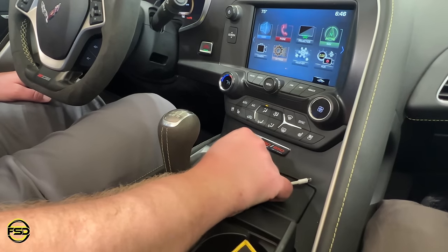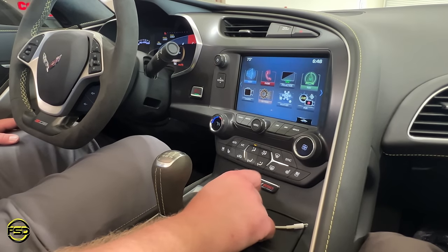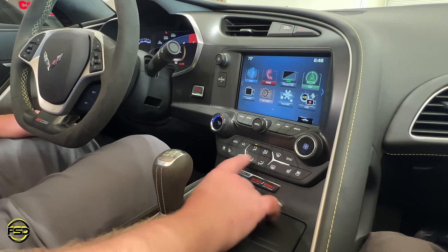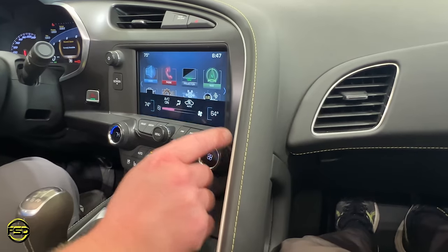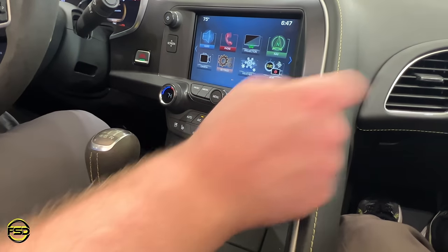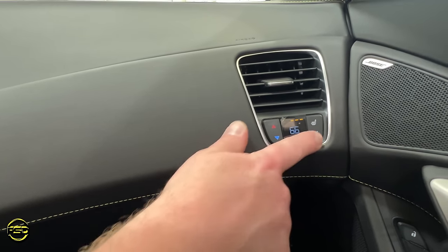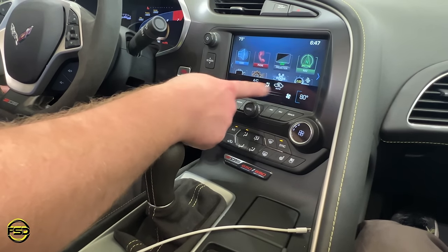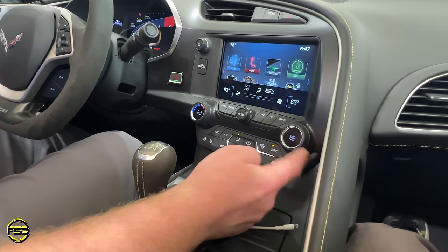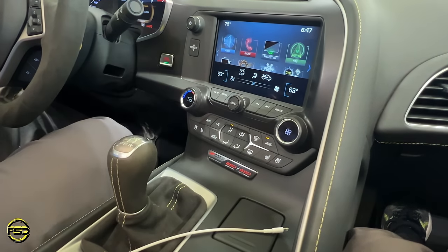When you want to shut the climate all the way off, click the fan speed all the way to the left. Just a reminder: no push buttons — it's just left to right on the fan to turn the AC or heater on or off. Moving down here, you've got a power port — I like to call that the radar detector power port. Cup holder has a detachable centerpiece; some people remove it for larger cups or to set their phone in there. There are aftermarket add-ons for bigger cups. One thing this generation did differently: there's no more e-brake. It's a physical electronic parking brake — pull up, park brake set; hit the brake and push down to disengage.